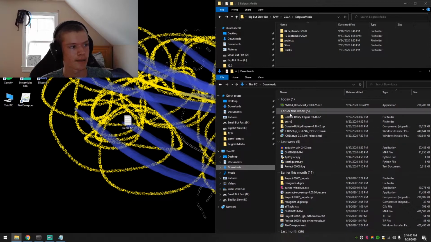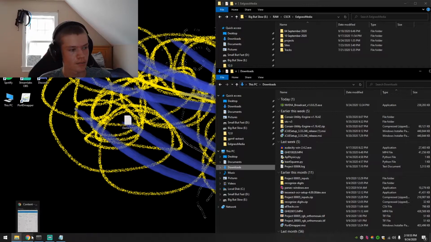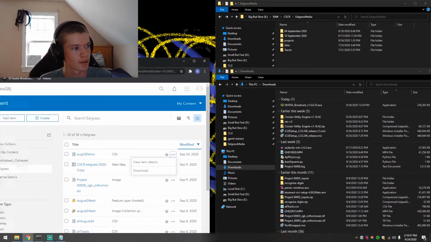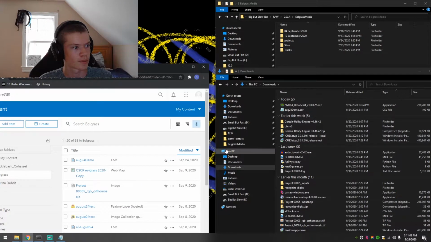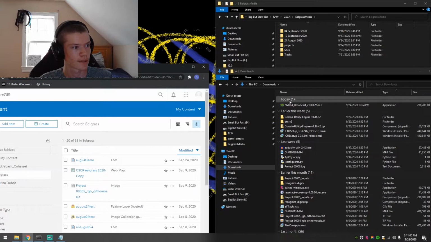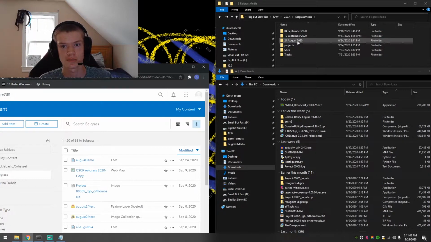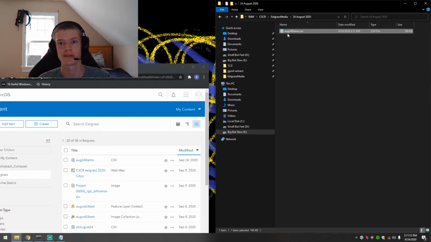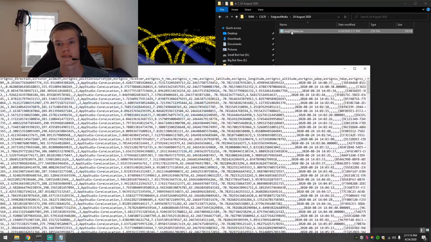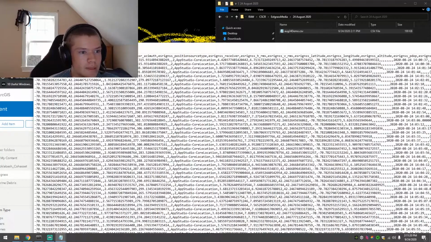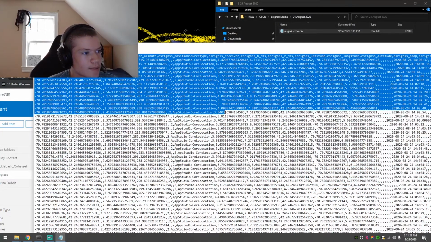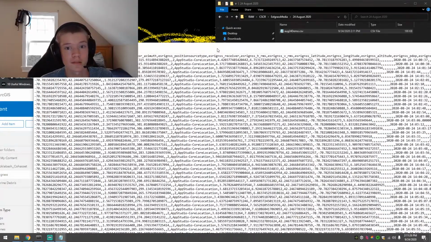So this is downloads. This is where it's gonna appear for a couple of milliseconds, and then it's gonna go to there. So I have Google Chrome open. I'm gonna click download right here. There we go. So right here. Now it's gone. Now there's a new folder called 24 August 2020. Now if I go in there, August 24th demo.csv, and this is what a CSV file looks like in plain text. It's CSV, comma separated values, but it's basically an Excel spreadsheet. This is what this is.